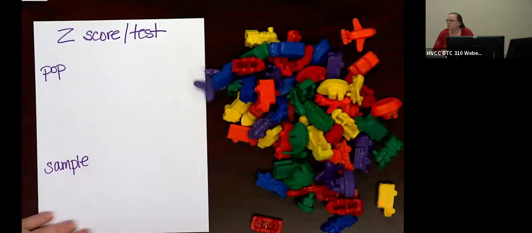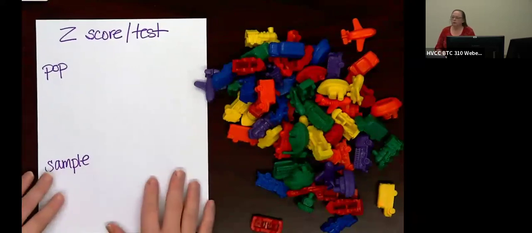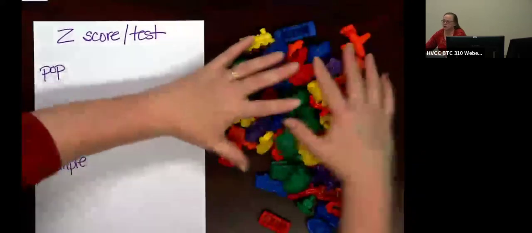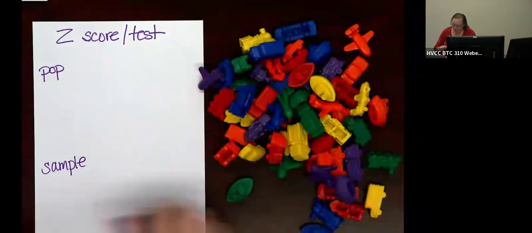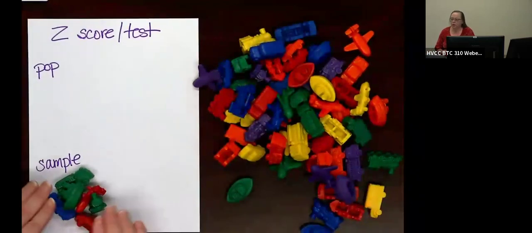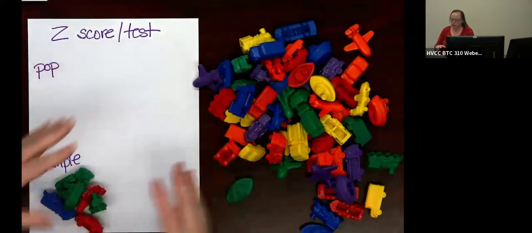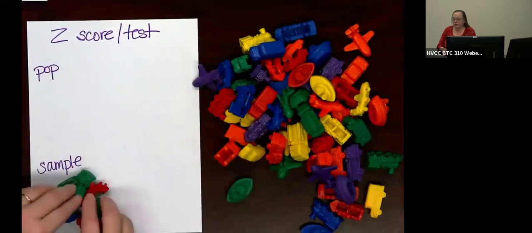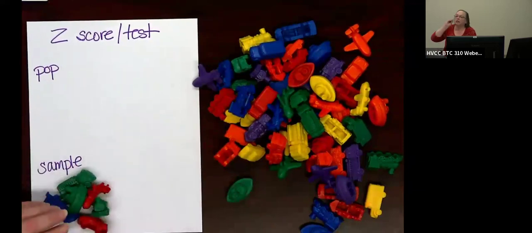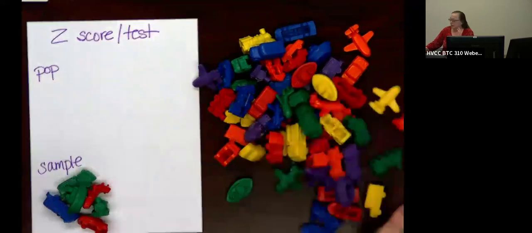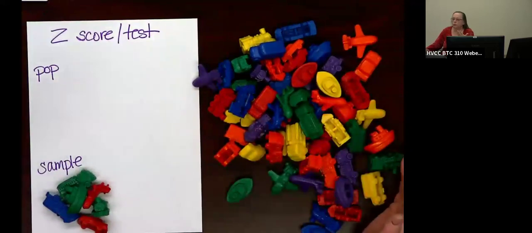So we'll start out with the first one, the Z-score, the Z-test, which is comparing to a population. This is a known population. You can see this is all my known population. So you grab a sample, and what you're doing in the Z-test is figuring out if this little sample that you have is representative of the larger population. Mind you, in this situation, you know the mean and the standard deviation of the population.